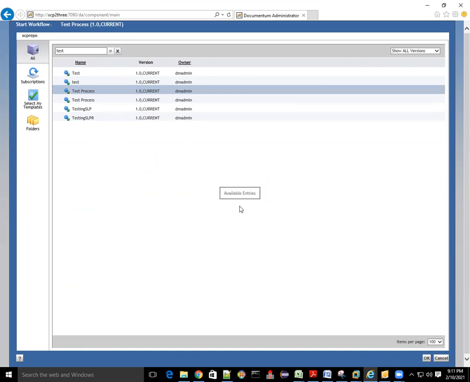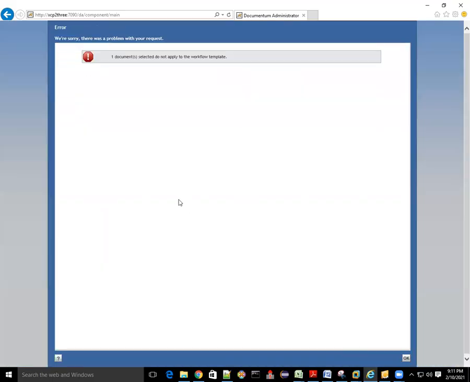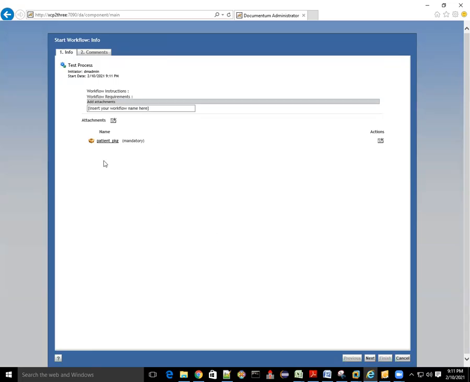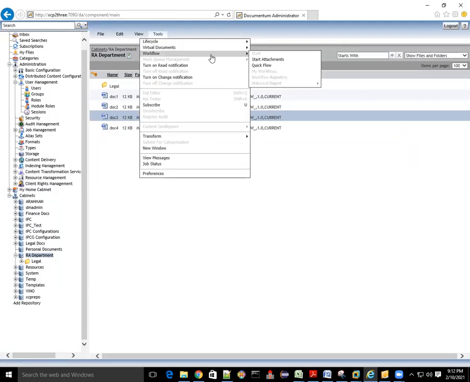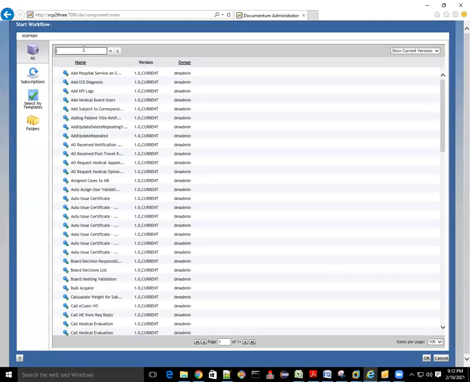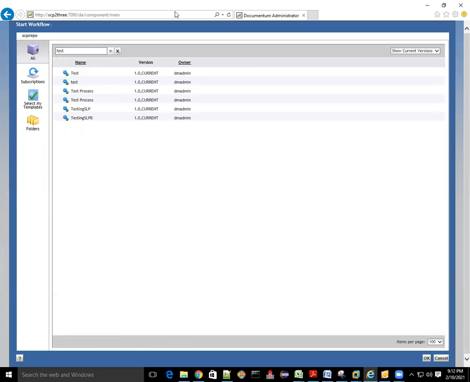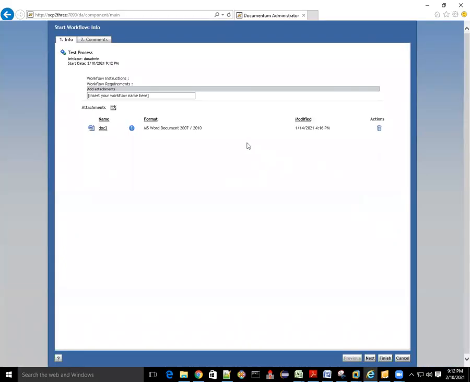Click OK. Tools. Sample one workflow. Let's see.